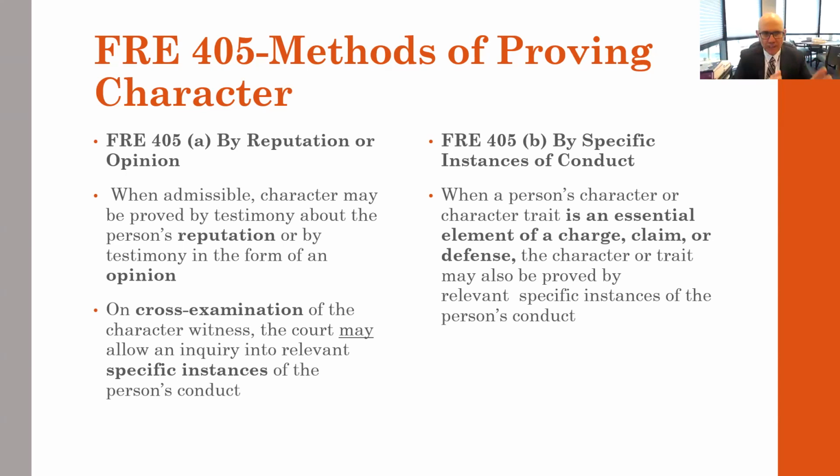So again, if I'm presenting positive evidence of my client's trait for peacefulness, the prosecution would not only be able to rebut that with their own witnesses, but they would also be able to cross-examine my witnesses and ask them about specific instances of my client's conduct. Of course, that would be negative instances of my client's conduct. This is, however, at the court's discretion. In addition, the prosecution would be stuck with the answer of that witness. They cannot bring in extrinsic evidence for that. So, to summarize, typically character is proven by reputation and opinion, and the opposing party would have the ability to cross-examine, at the court's discretion, about specific instances of that person's conduct.